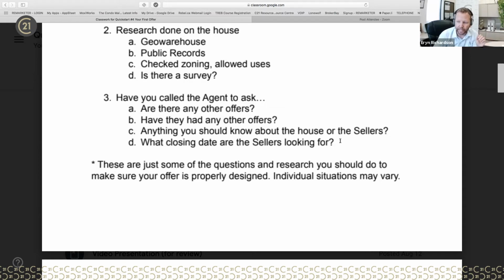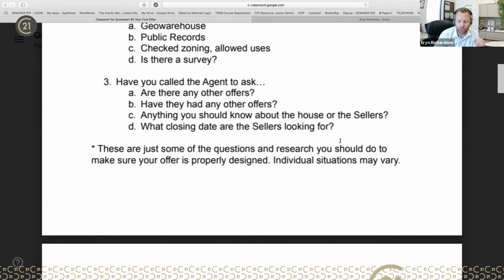If they say, no, I can't present it tonight, maybe put it together anyway and submit it. So now they have to present it, right? You're forcing them. That's why a bully offer is a bully offer. It's not because you asked permission. It's because you did it. So anyway, there's just some of the things that you're going to look at and question.